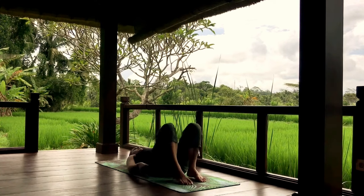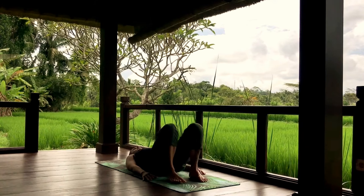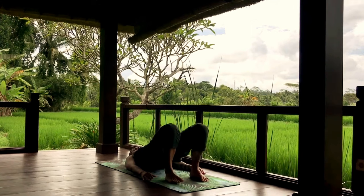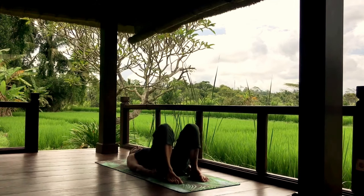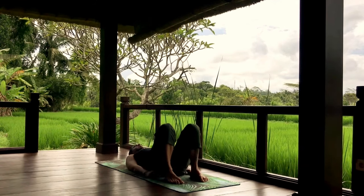I'm going to finish off with some bridges. So relaxing the arms, the shoulders down, pressing down through the feet. You can inhale, lift up the hips gently. Exhale, lower down. So feet and heels close enough that you can touch them with your hands and in line with the buttocks, about hip width distance apart.